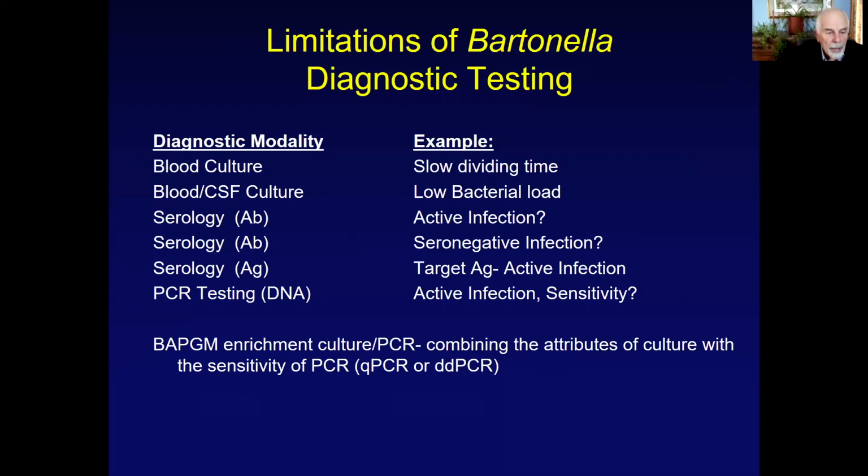We also know that both in blood and cerebrospinal fluid, if Bartonella is the cause of the disease process, we are trying to identify an extremely low bacterial load. And this becomes the rate limiting factor: there are so few bacteria that trying to transition them from blood to a microbiological medium that will grow them up to a level of detection can be extremely challenging. And so it's not that they're not there, they're there in low numbers, but even that next step of transitioning their growth to a new environment becomes challenging in the laboratory. And certainly if antibiotics have been administered prior to attempting that culture, that will further compromise, as we all know, our ability to make an isolate or identify the organism.